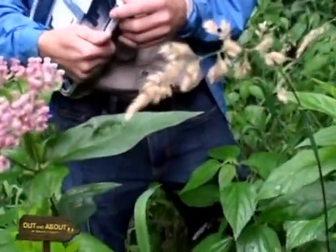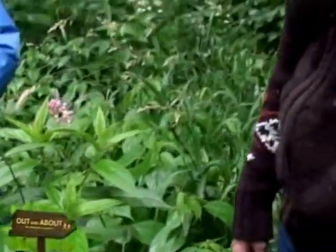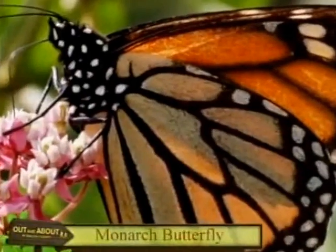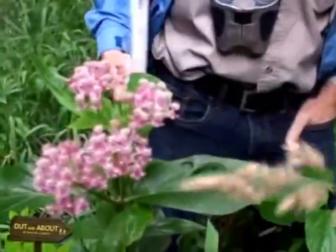Swamp milkweed is a great plant for monarch butterfly caterpillars, and they will eat the leaves of this. It's really important for monarchs. They're a species of special concern and they're in decline. Having swamp milkweed and also the common milkweed that you see in fields is really important for monarch survival. My kids and I actually fed a monarch caterpillar swamp milkweed leaves and kept it in a jar, and it formed its chrysalis, and we watched it come out as a monarch. It was awesome. And monarchs can fly all the way to Mexico, so your monarch might be kicking it in Mexico right now.